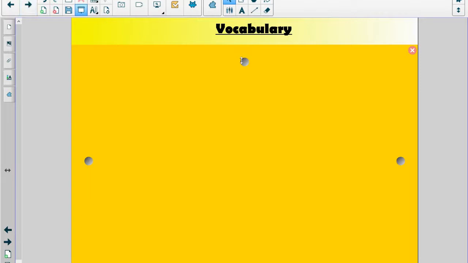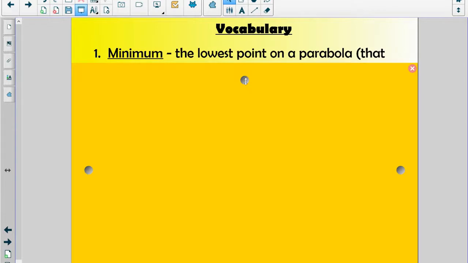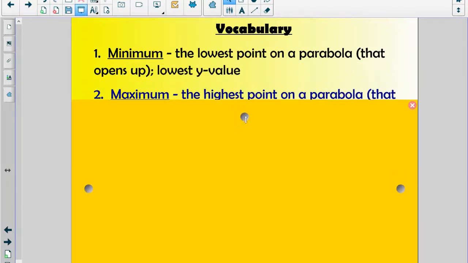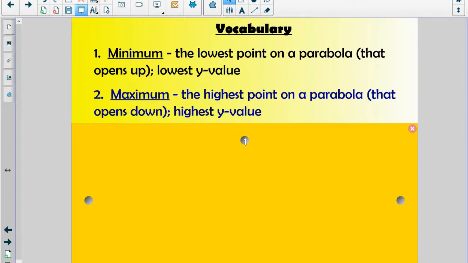So let's just real quick go through our vocabulary for what those different things mean that I just brought up on the previous page, starting with minimum and maximum. So minimum is exactly what it sounds like. A minimum value is the lowest value possible. So in this case, it's the lowest point on a parabola, but the trick is that's only when it opens up. For example, if I were to draw a parabola here that opens up, kind of U-shaped, rounded at the bottom, we can see that there is a definite lowest point on the parabola. It's kind of right smack dab in the middle.